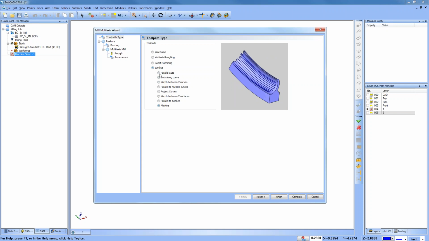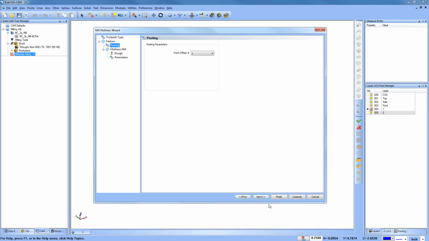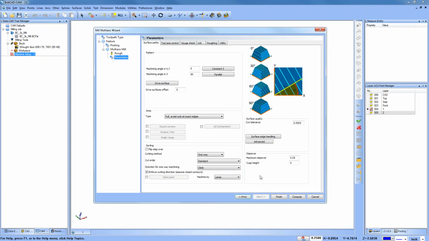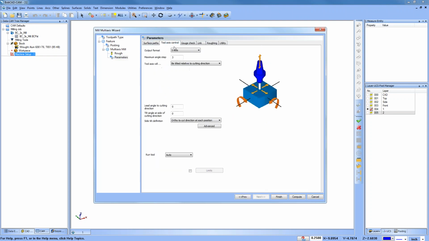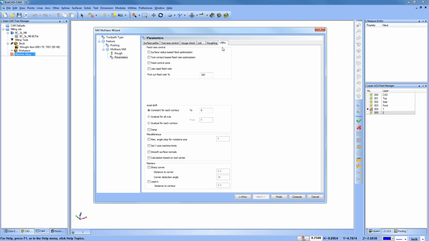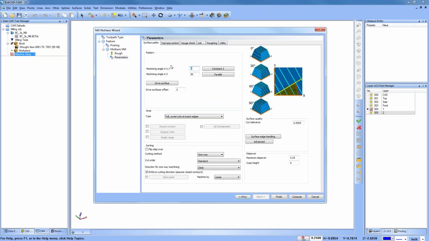Now, when you pick one of these strategies and then you move forward, okay, you pick your tool, when you get to the parameters, this is really where all the meat of these toolpaths is. These are where all your settings are, and you're going to use these tabs across the top of the screen in order to go through and define different aspects of your toolpath. So it's a little bit different than the Mill Pro, where you can use DMS. In multi-axis, you don't see DMS, so you do have to load one strategy at a time.